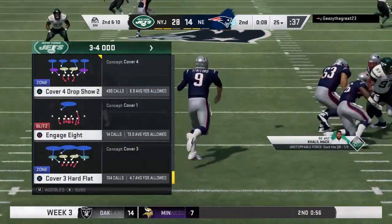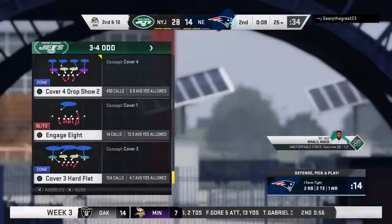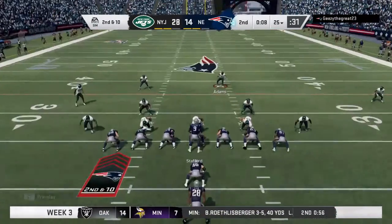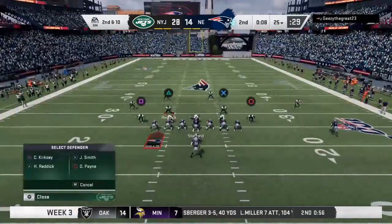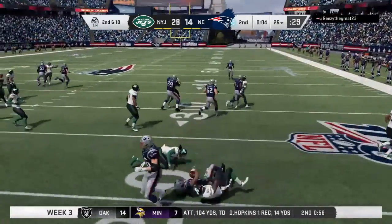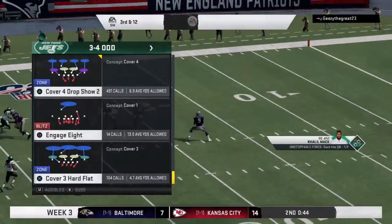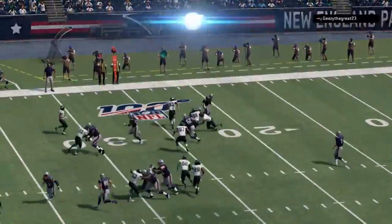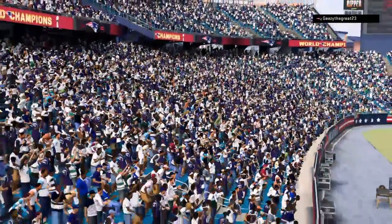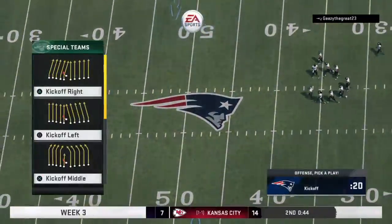Meanwhile, they take a shot to start the drive, but this is going to wind up incomplete. It's now 2nd and 10. An incomplete pass leads to 2nd and 10 from the 25. Not wanting to take a chance this time, they'll keep it on the ground. And obviously not fooling anybody here as they stop him behind the line of scrimmage. So we have come to halftime in what's already a 2-touchdown game. As we'll get you down the coast to Orlando for Jonathan Coachman at our EA Sports Halftime Report.